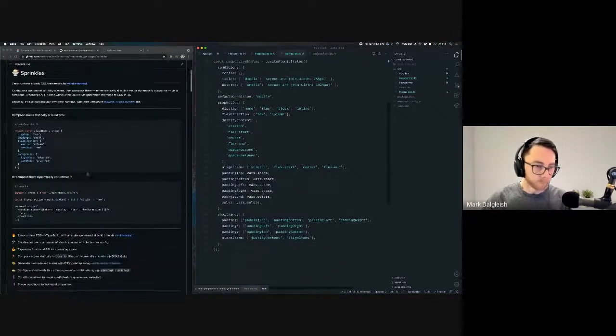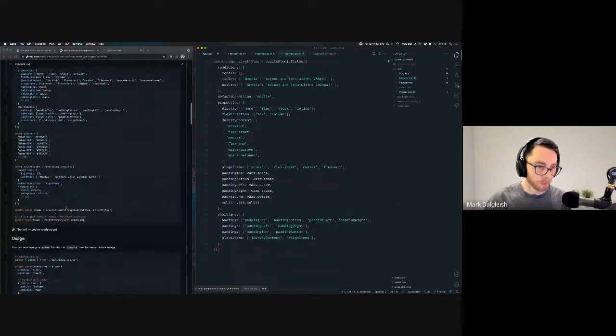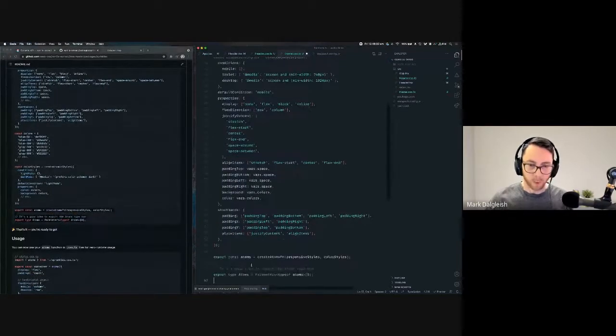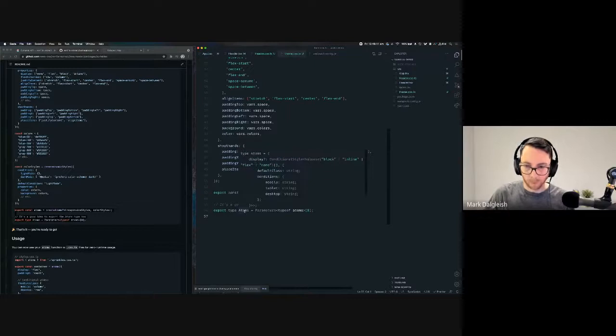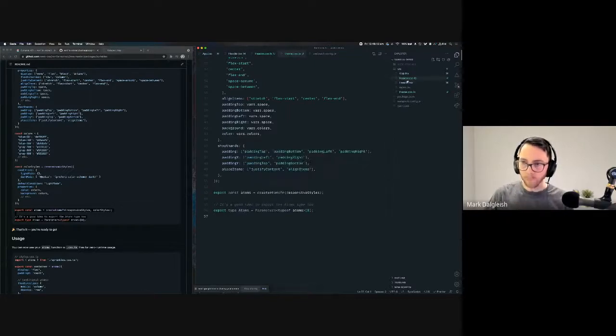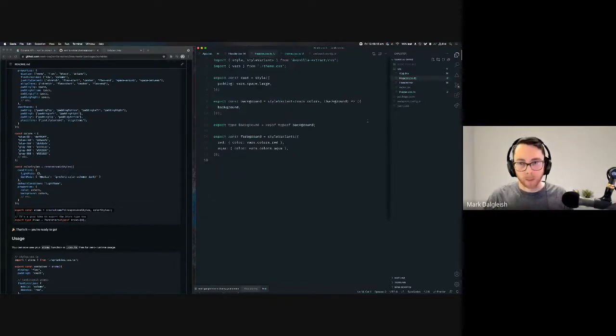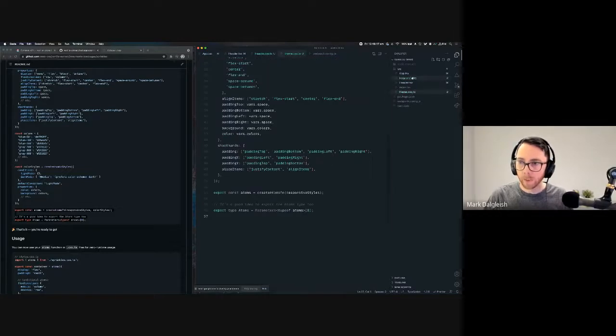If you scroll down here, what you'll see is that we're going to export our atoms function. We don't have any color styles separately. There's our atoms function and our atoms type as well, which may come in handy later. All right. So what does that let us do? We've basically configured it. Let's actually go and use it.